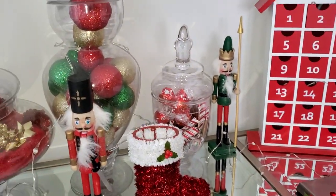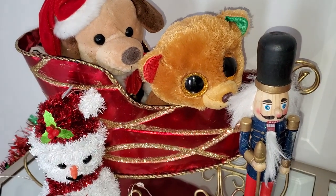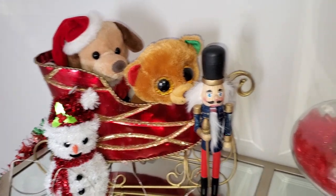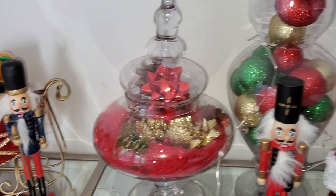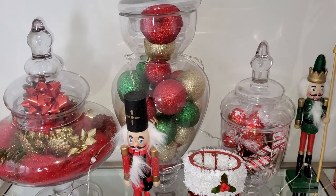So here is my side table. I took off that blue runner that I had in the beginning, and I just left it bare, and I put these little toys, these little stuffed animals in my little sleigh, and I filled my apothecary jars.